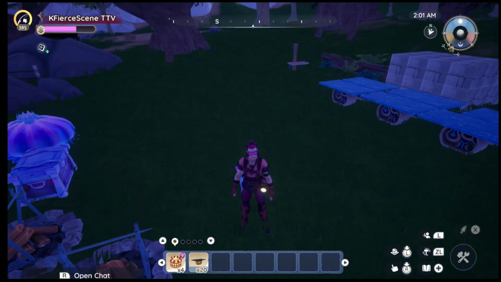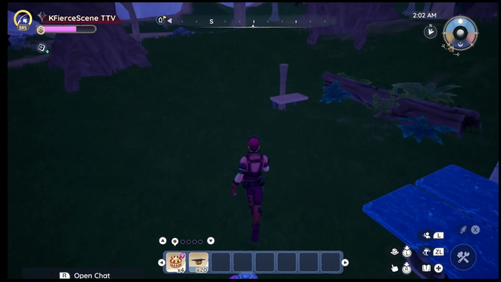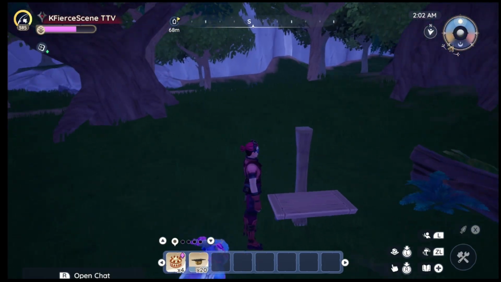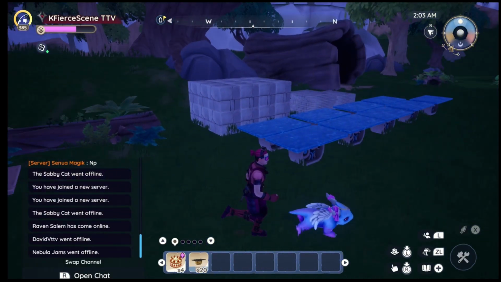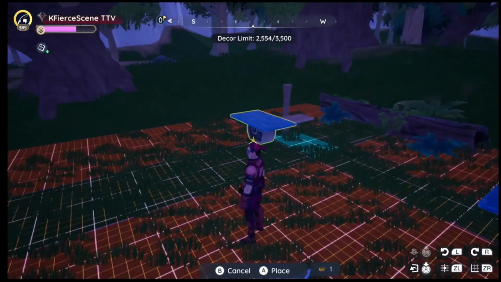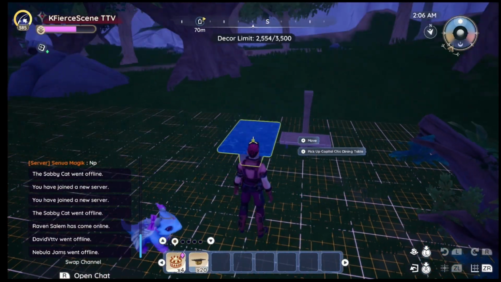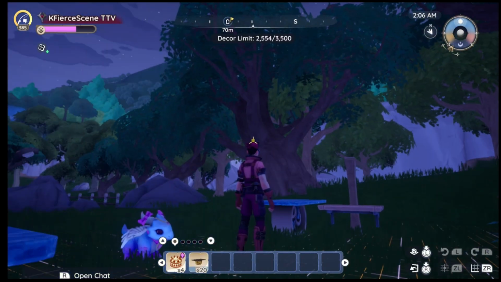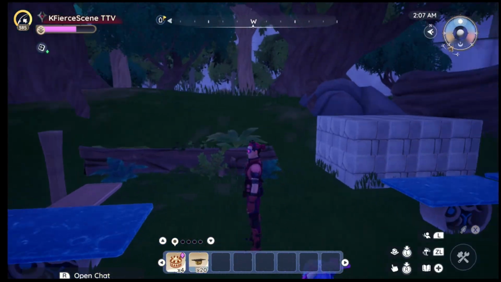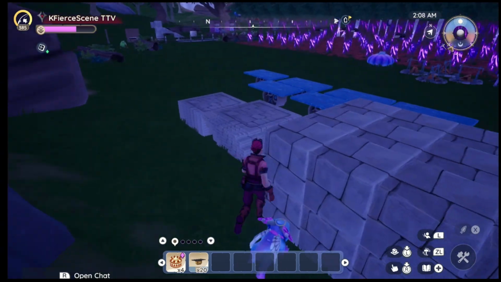And yeah, so for this project, what you're going to need is a lot of tables. You're going to need a lot of blocks, and you're going to need a shelf. As you can see, that shelf is just a hair shorter than the tables. You want to make sure that your shelf is just a little bit lower. That way everything sinks down to the level we want it.